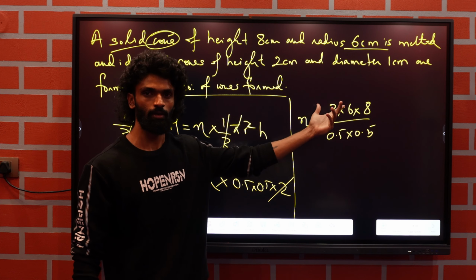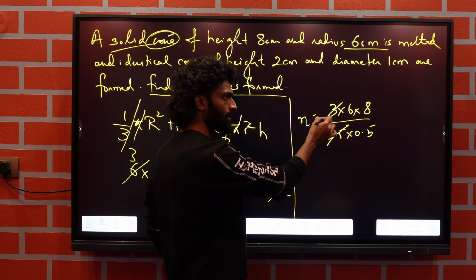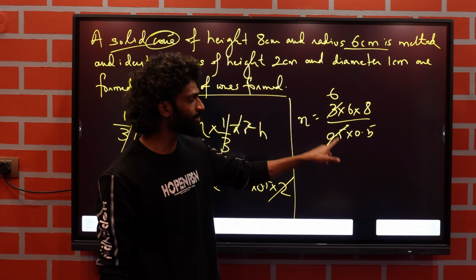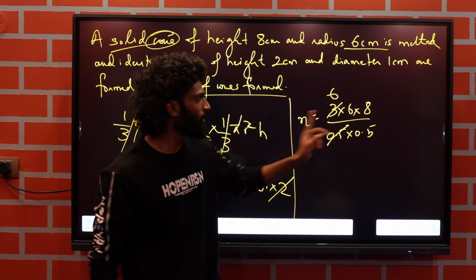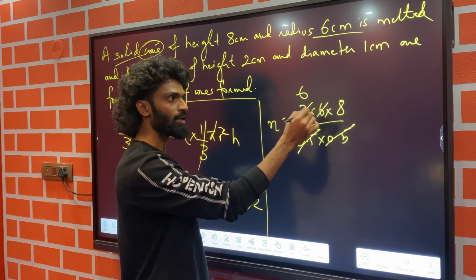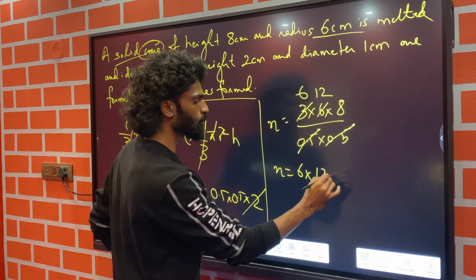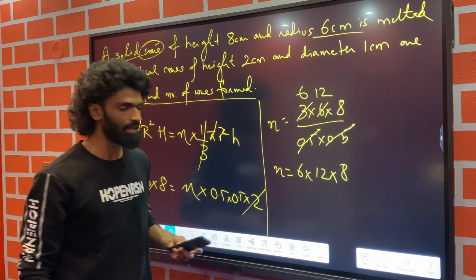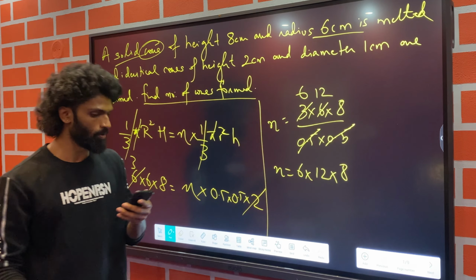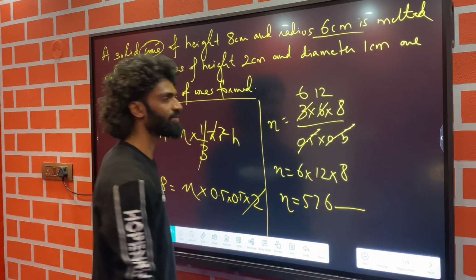The denominator becomes the numerator. So, in simple language, when you cancel the 0.5 with any number, you will double the number. I cancelled 0.5 with 3, therefore I write 6. There's one more 0.5. So I'll cancel off this time the 0.5 with, let's say, 6 again. Double the 6 is 12. So n equals 6 times 12 times 8. I'll use my calculator, I'll get the answer. Whatever answer we're getting right now is the number of cones. So it is 576. Obviously you'll write 576 cones.